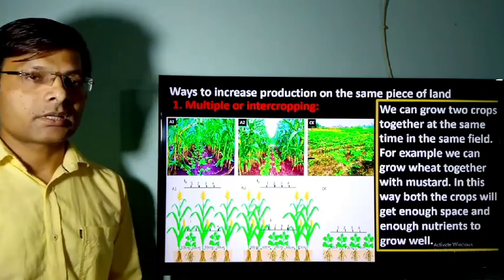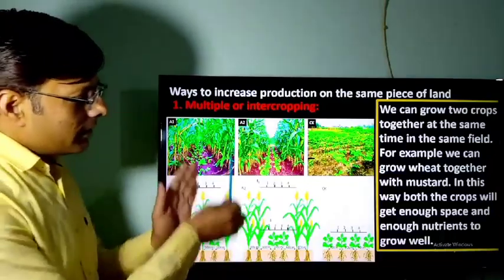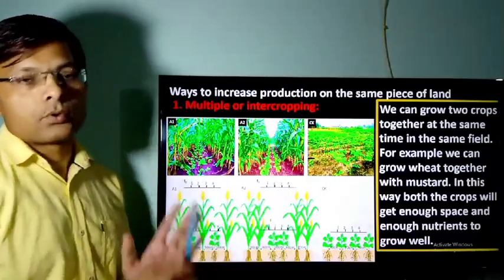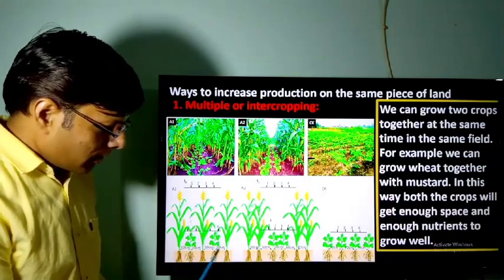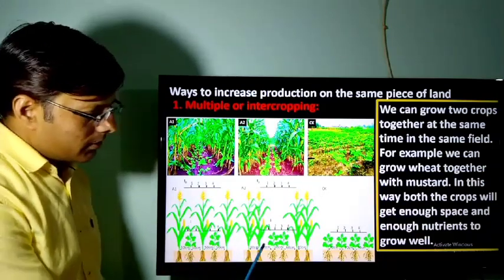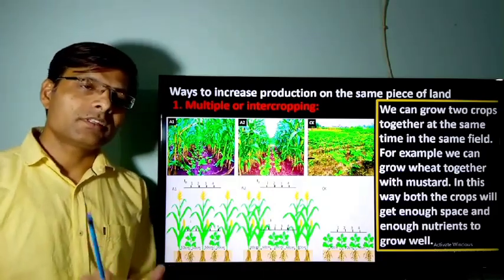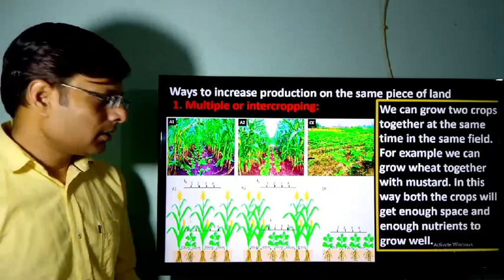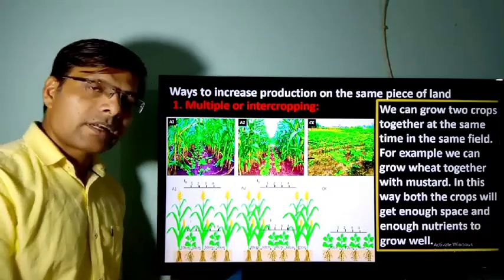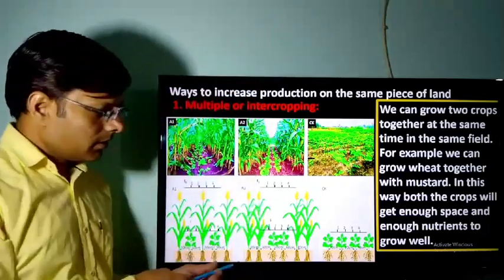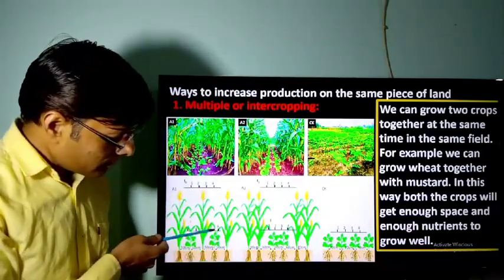अब इसमें देखिए करना क्या होता है, इसमें हमने layer-wise crops grow करने होते हैं, one layer and the other layer of different crops. So in this way we are growing the crop. And what is the scientific reason behind this? The scientific reason is this, कि one crop we are choosing that is of good height. So here you can see this crop is of good height and the other crop is of small height.